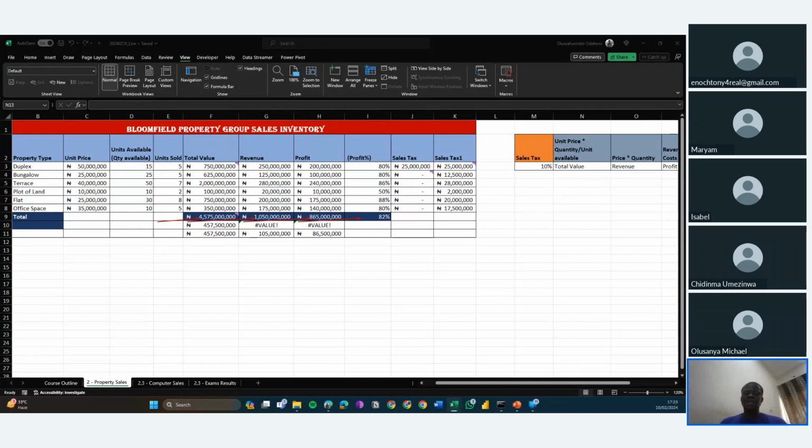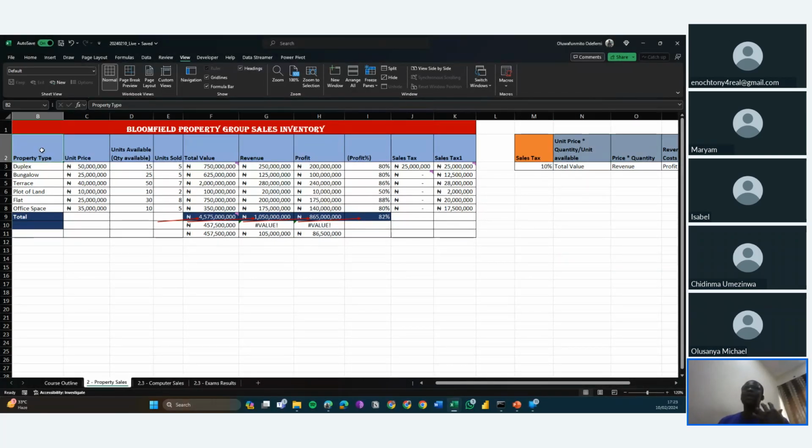So how can I do that? Definitely, Excel has a smart way whereby it can recommend the type of chart you want based on the data type it sees. So let's say, for instance, let's start with this unit price.